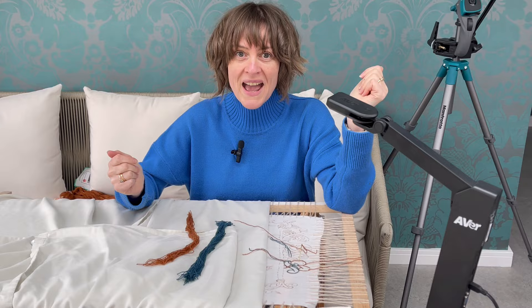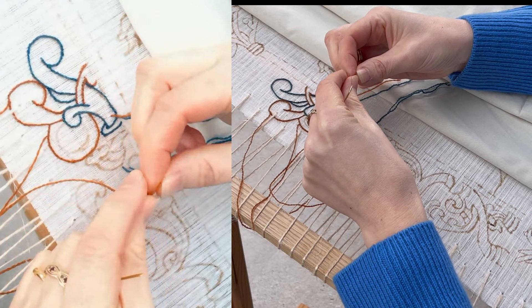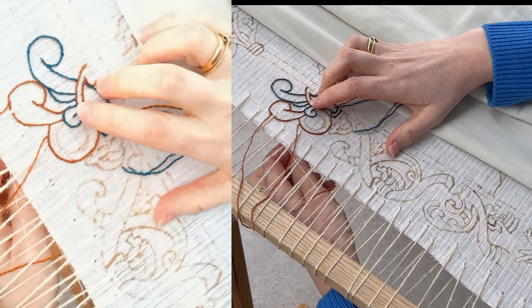So in this session I'm going to carry on stitching and try to answer questions posed from the last video. We're starting back where we left off last time — I haven't done anything in between. I was partly waiting to see what people wanted, how they wanted to view progress on the project. So we're starting with more outline, more stem stitch, working this circle here.